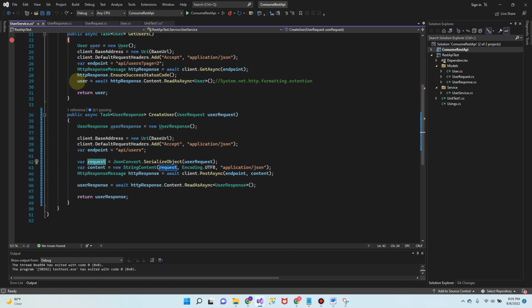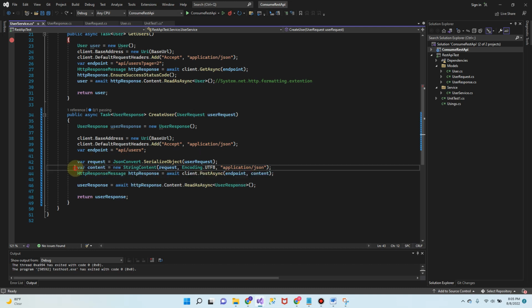So remember, when we did the get API, they returned us a response and we were looking for the content, and then we converted the content to an object. The same thing: we now have an object, we need to convert it back to content and pass it to the API. So we've serialized it to JSON format, and we need to convert it to content.